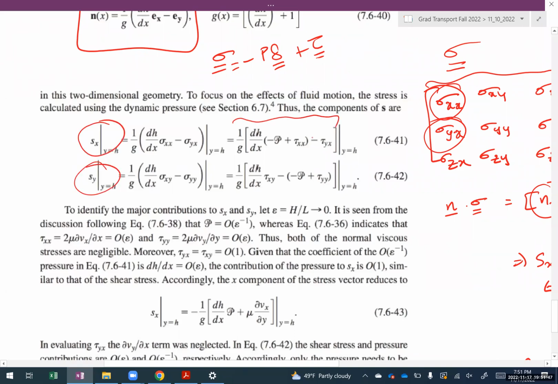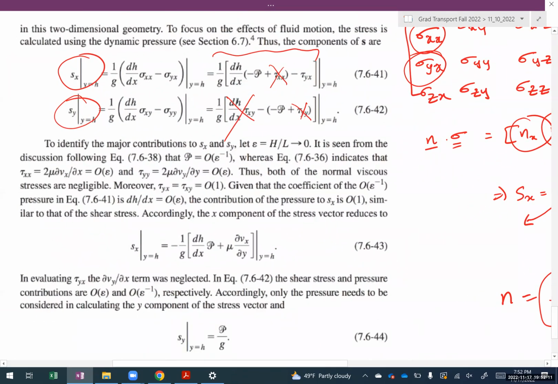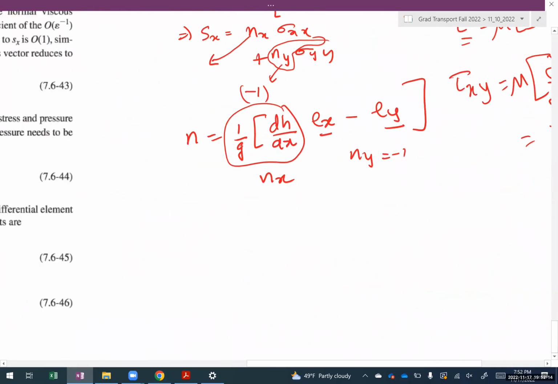Now there are a bunch of terms in here, but what this is saying is you can neglect certain terms. Like in this first expression, you can neglect tau xx. In the second expression, you can neglect this and this. The question is how? You can do that by simple order of magnitude scaling. Let's look at the term tau xx. What is tau xx? Tau xx is mu times dou vx over dou x. This goes to the order of U divided by L. L is large, which means you neglect tau xx.